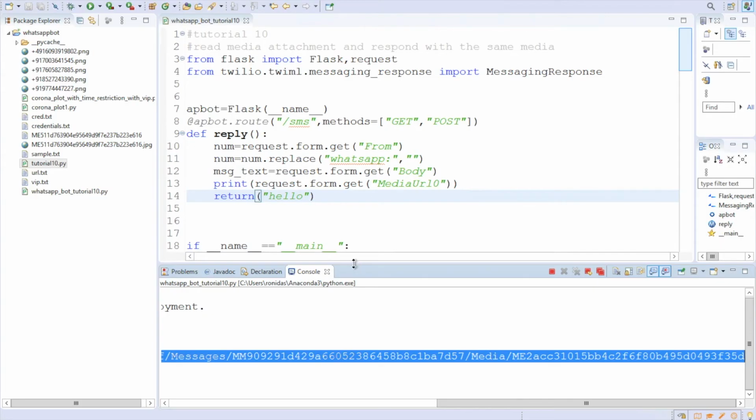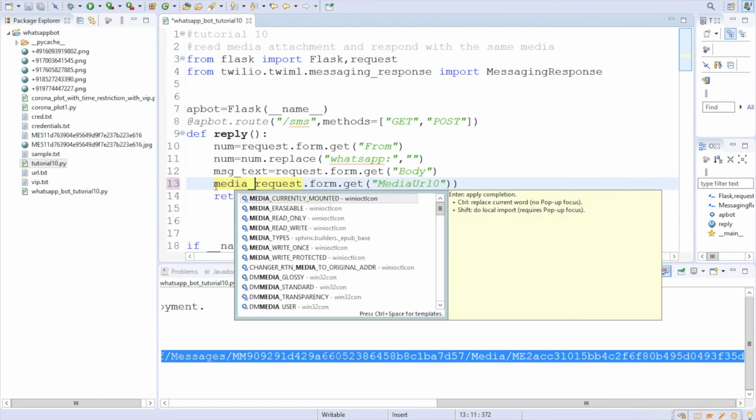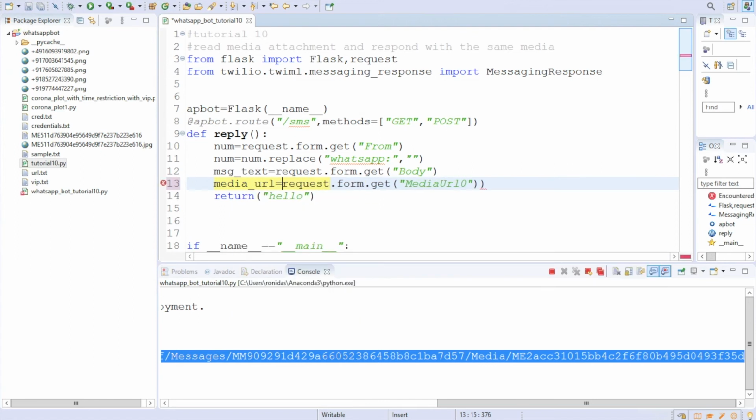Now the next objective is to respond to this message with the same image file. So it will be media underscore URL, like this. Okay, so we got the media URL. Now you have to create the message object first.